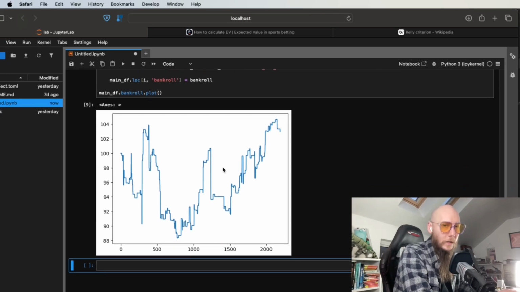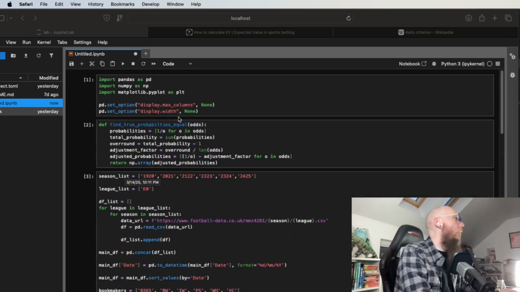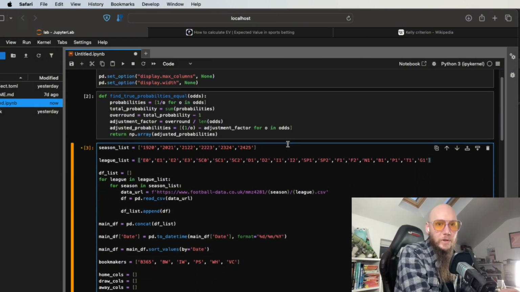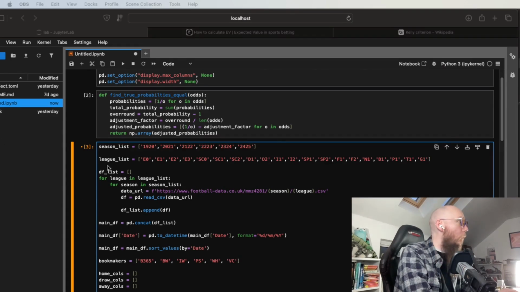Aces, that's fine. What we'll do now is I'm going to bring in all of the leagues I know about. So this list, I'm actually going to let you pause at this moment and then look at it. But this is the list of all of the leagues. So armed with all of these leagues, and actually let's push out the data that we get.